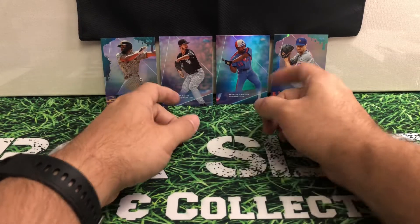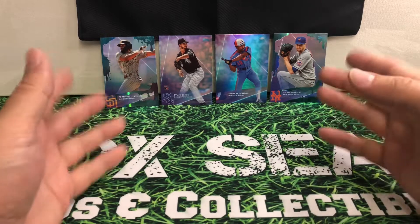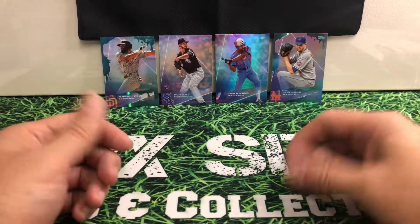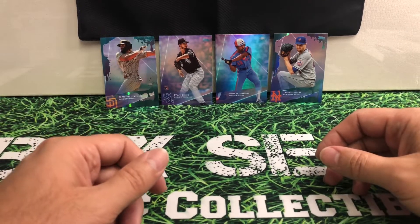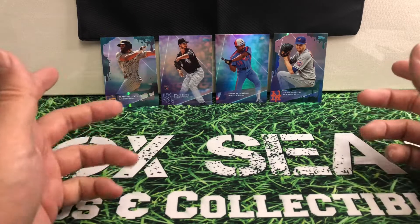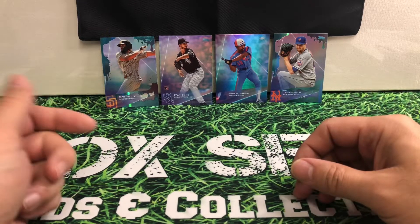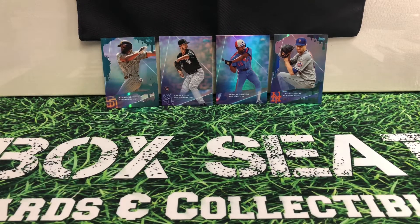As far as these ones go, I like my rookie card so I'm definitely going to keep that one. I love these two numbered cards — those are going to stay in my personal collection. And the Hawk himself, Andre Dawson — he's staying in my personal collection as well. Of course everything's got a price, but at least as of now those are all definitely staying in my PC. Everything else I'll be putting out for people to buy or putting them in repacks.